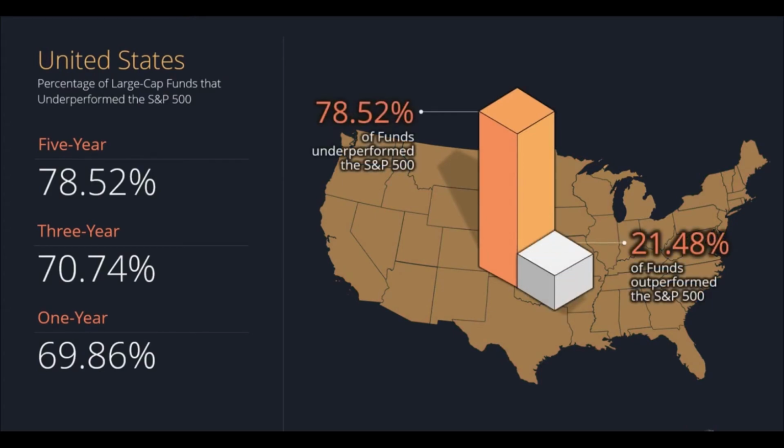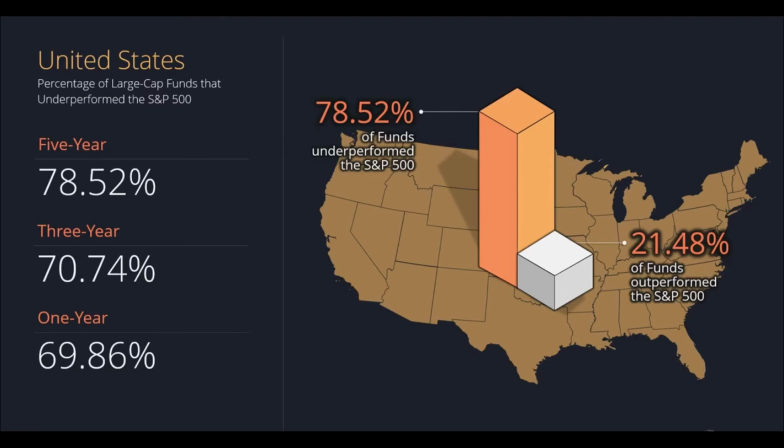This is a report that was done by Standard & Poor's. These are the guys that make the S&P 500. They basically found that almost across the board, if you compare large cap mutual funds, these are actively managed mutual funds, to indices that Standard & Poor's have put together, in this case the S&P 500, they have underperformed across all time periods. And it actually gets worse the further into time that you go.